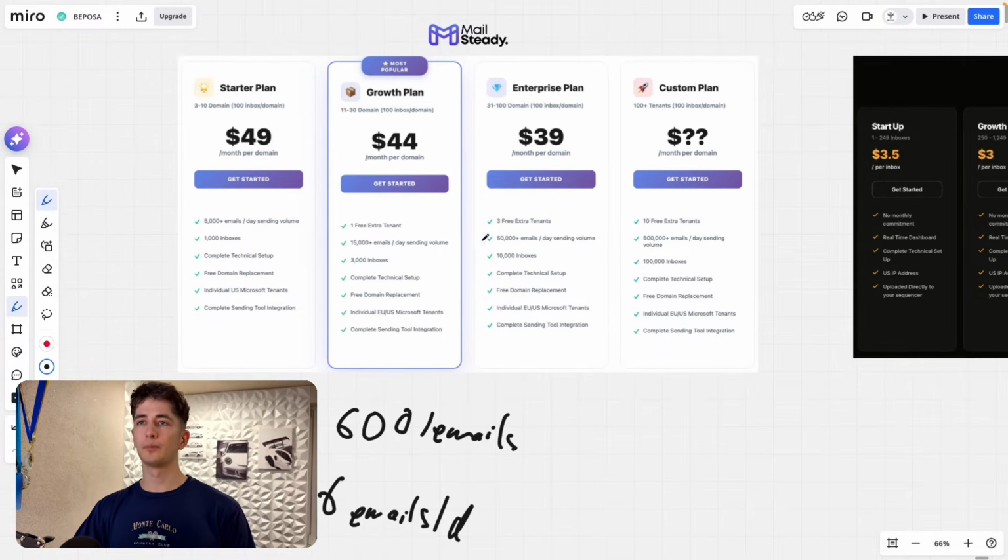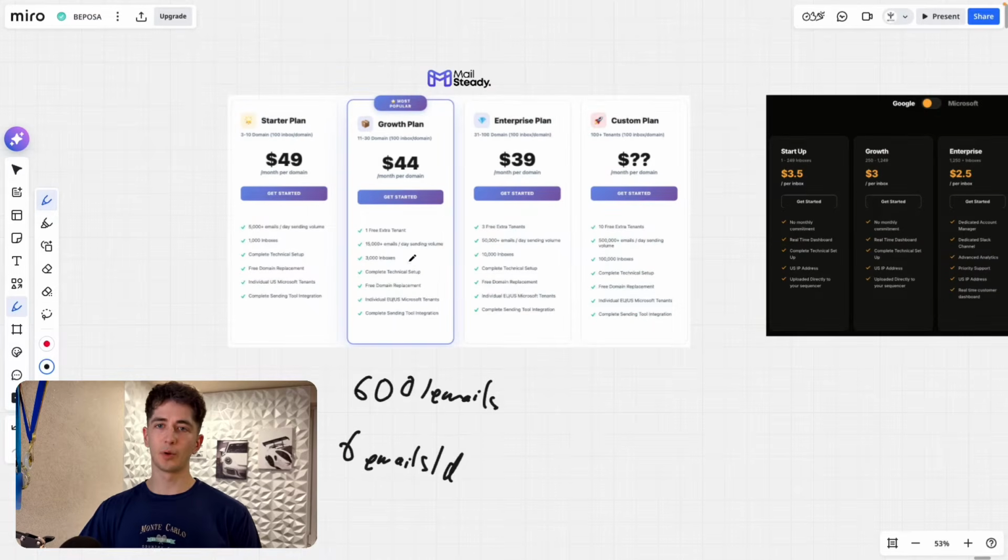Now, from my knowledge, these guys use Outlook providers. These are not SMTP. If you're more familiar with the cold email game, these are not SMTPs. These are actual Outlook accounts, Microsoft accounts, which are US and Euro based. They don't have Indian IPs and that kind of stuff, which also helps deliverability. I've been using them for almost half a year or so, and I've been really happy with it. That's why I want you to use it as well, and why I recorded this video, because you could actually get it.